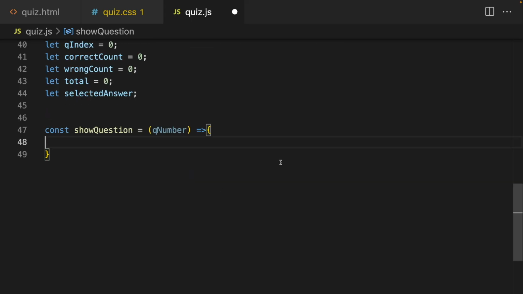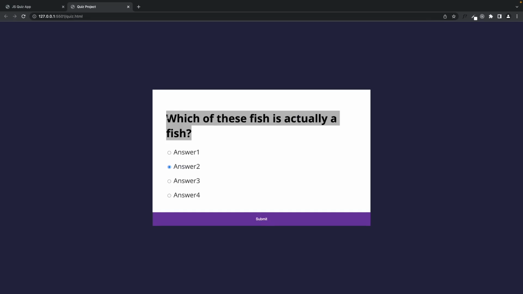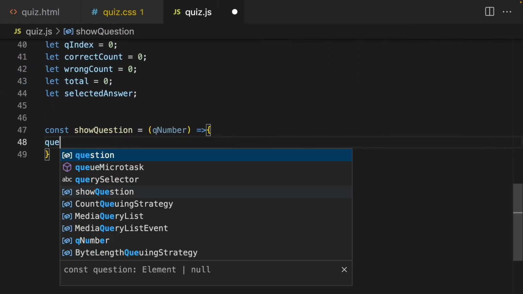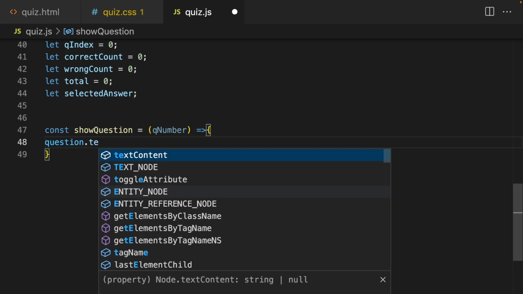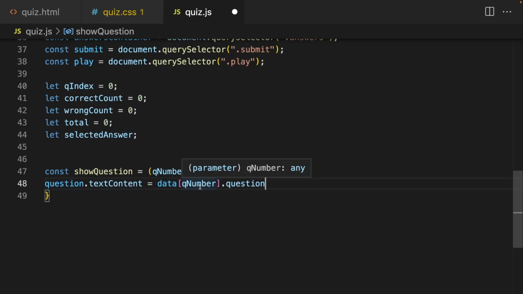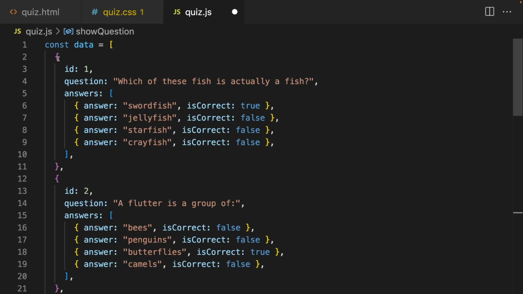So let's change our question title here, this h1 tag. I'm gonna be using question, and I will say text content, and it's gonna be data, and we are gonna be using our question number and its question. For example, data 0 and its question.